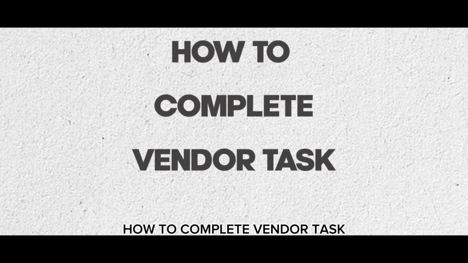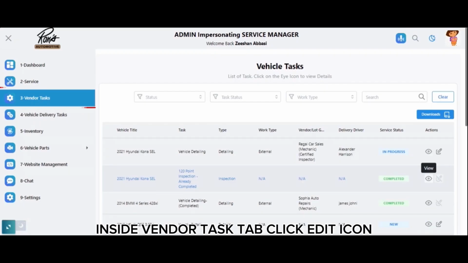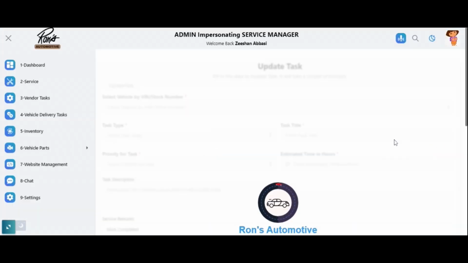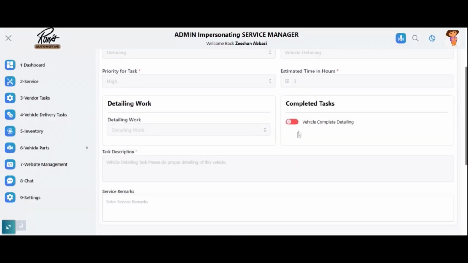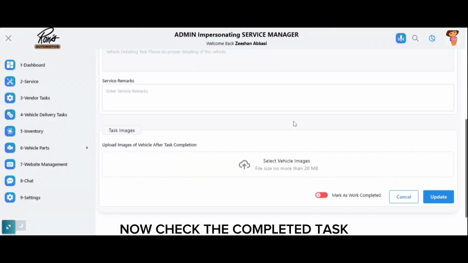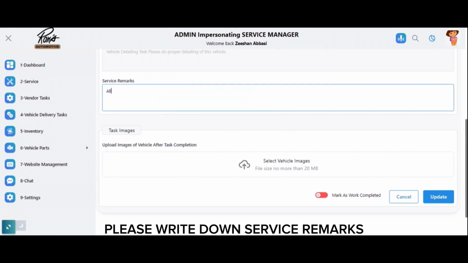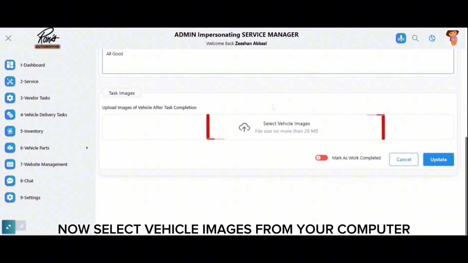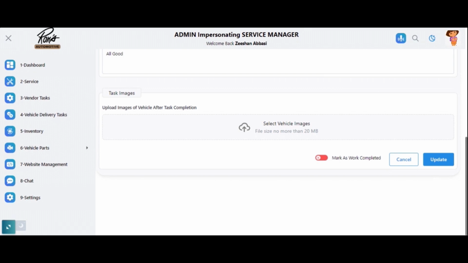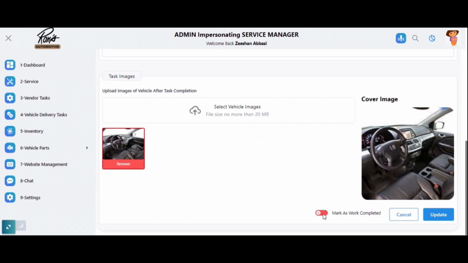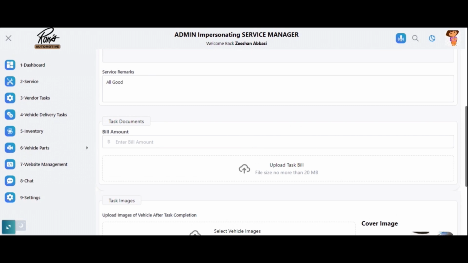How to complete vendor task. Inside Vendor Task tab, click Edit icon. Now check the completed task. Please write down service remarks. Now select vehicle images from your computer. Enter bill amount.